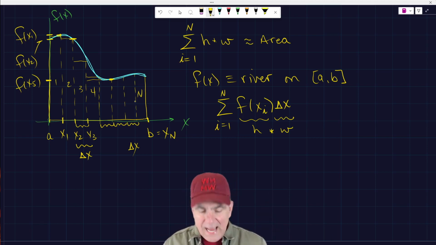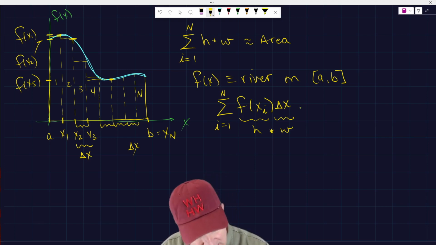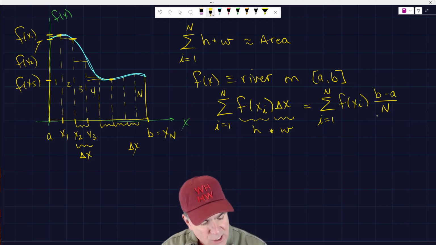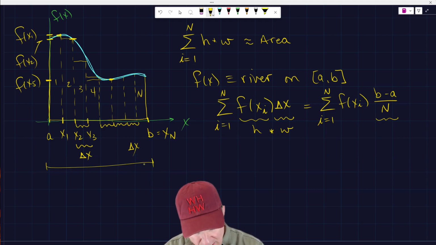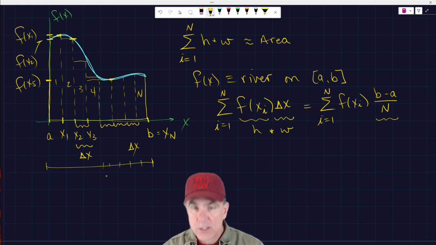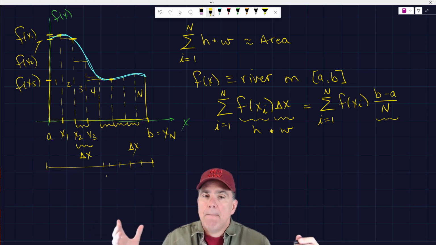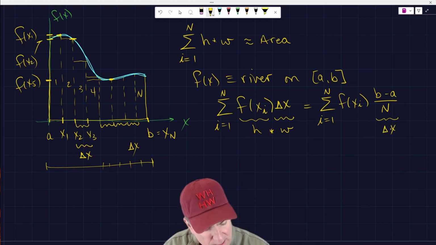So as we discussed, the way that I make this more accurate is by taking more and more and more rectangles. Notice that this is equal to, and let me just write this down, an equivalent way of writing it. So delta x is really b minus a divided by n. It's the total interval here divided by the number of chops that I've put into it. And again, I'm keeping them equally spaced. I don't need to do that, but as you're going to see, I can do that. It doesn't make any difference. So this is really the delta x.